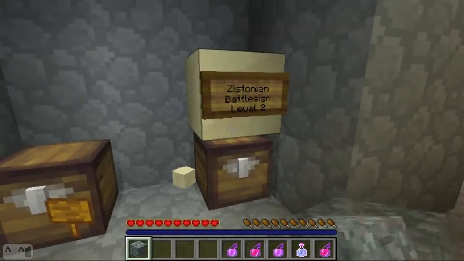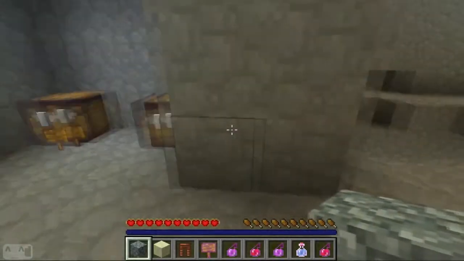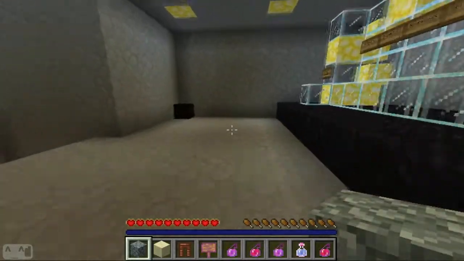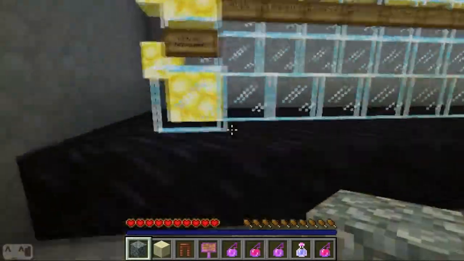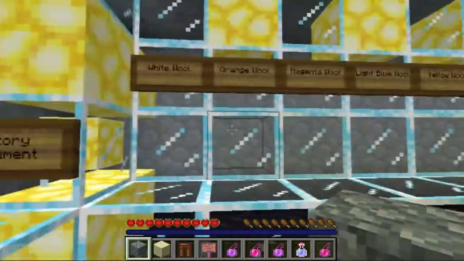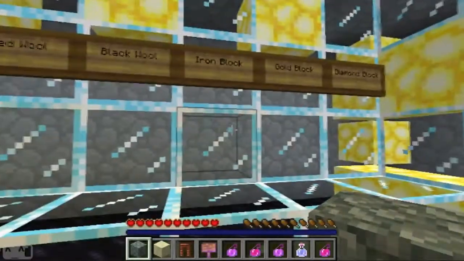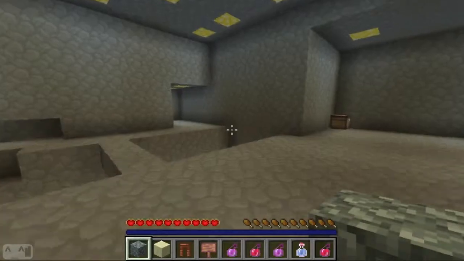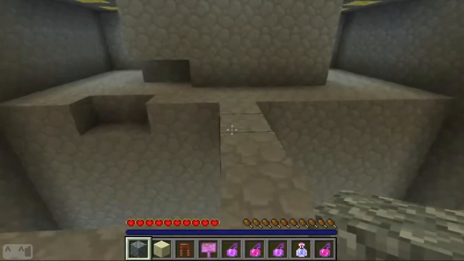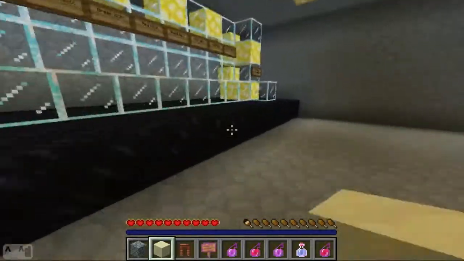Okay, I'm gonna grab this because I just heard some pressure plates. So I'm gonna get out of here. What's this? Tools. So we got white, orange, all this, and then we got the Iron Block, Gold Block, and Diamond Block. All right. So we need to get all that stuff. All of it.